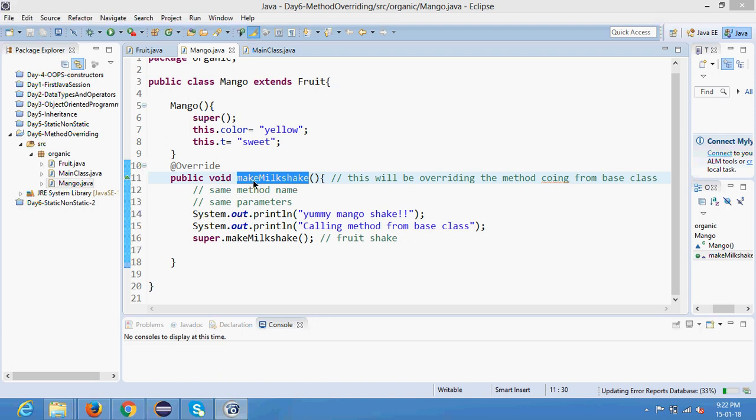So I have a method with the same method name and the same parameter as that of a base class, and this method is actually overriding the base class method.